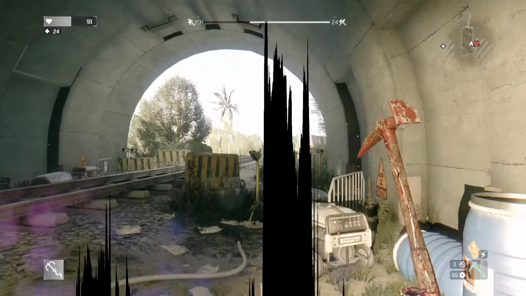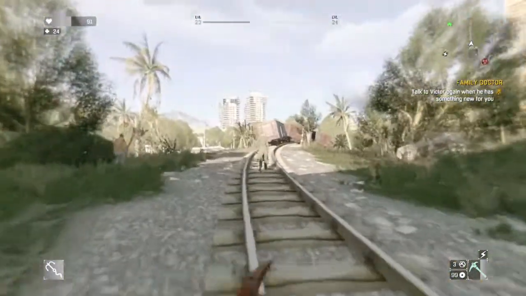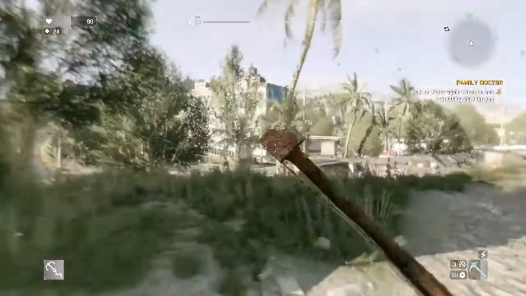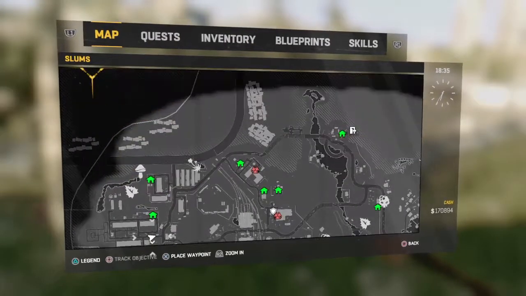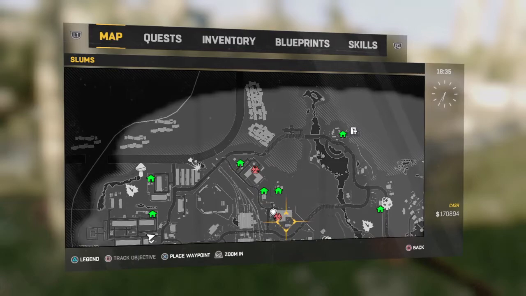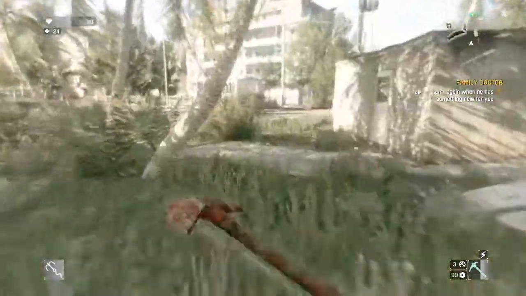Press X to continue. I'll probably have to end the video soon because my controller's about to die. We'll try and do one more quarantine zone. See this one, underground parking. Stuffed turtle. We'll do underground parking. After that, we'll probably have to end this video because my controller's about to die.